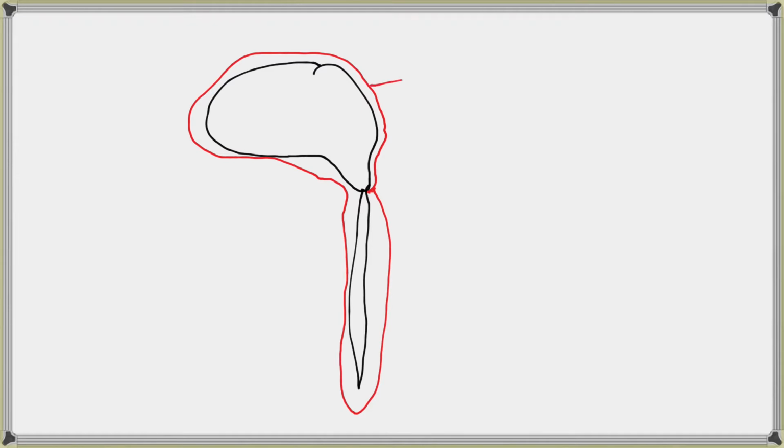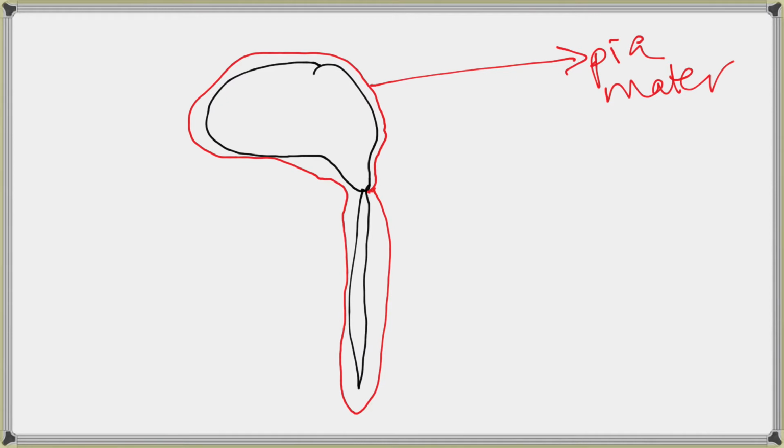This is a very, very poorly drawn picture of the brain, which is continuous with the spinal cord. And there are layers of protection around the brain, and we're going to label each one of them. Let's do the one that is closest to the brain. It's actually stuck to the surface of the brain and the spinal cord, but it's a little hard to draw it that way. So I want you to know that this red layer is actually on the surface of the brain and the spinal cord, and it is called the pia mater, which means gentle mother.